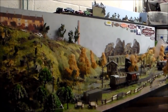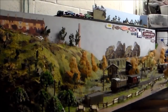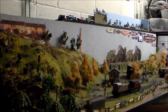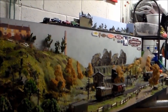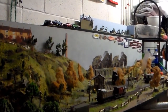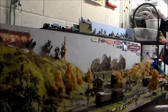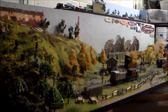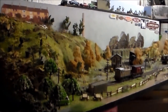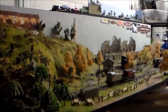When I first built it, it was named after my granddad, and the whole layout has little details and things like that that all linked to my granddad. And the next one will be the same. So the plan, sat here at this end looking at it, I'm going to strip the layout of things to recycle. Main things will be buildings, trees, the larger things, and any odd details that I'd like to keep hold of. And what will be left will be track work and ground cover mainly. So it's still going to be the base of Common Barn. It's still going to be a good basis of a layout, but it's also going to leave it open to be built upon and enhanced.